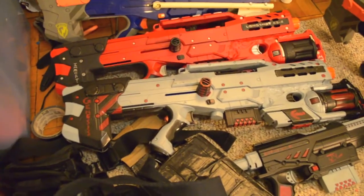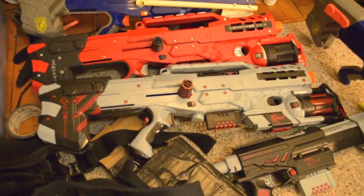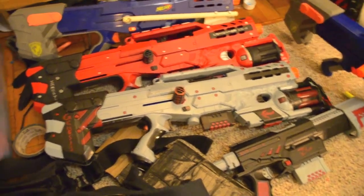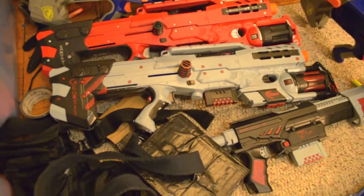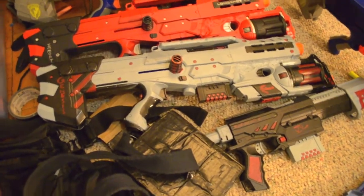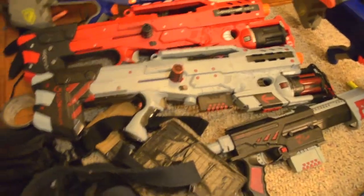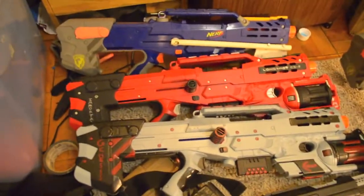First we have the Genesis, which was the first gun I ever painted. It has a Maverick integration, and it has the Remedy Metal sealed breech kit in it, but not the full kit. It was actually a kit that I won from a reviewer's competition, so that was pretty neat. And this was the original brass breech that you did. Yeah, so this originally housed my first brass breech, which worked fairly well. It had some kinks that I had to iron out, but I will hopefully be doing another brass breech soon.